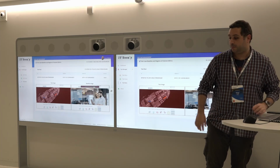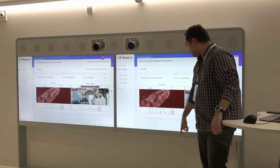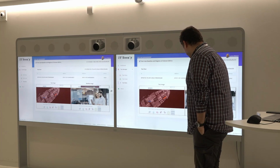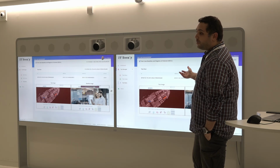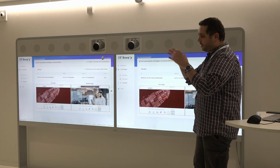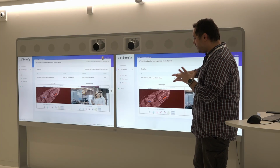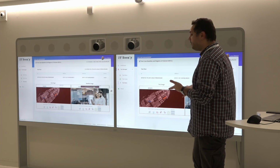So the Axians.com page has this part that is dynamic. It's a carousel that changes images. This test failed precisely because of that, because I took another screenshot from that site, and this area doesn't match this one, because this is a carousel that changed, I think it's 3 images or 2. So on a dynamic site, or if there was a clock in here, it would change all the time. Maybe I want to verify if that site is exactly the same as it was, but since there's a timer or dynamic content like this carousel, I want to disregard it. I don't care what the changes are for that dynamic content, but I want to check if everything else is the same. And that's a use case for this.